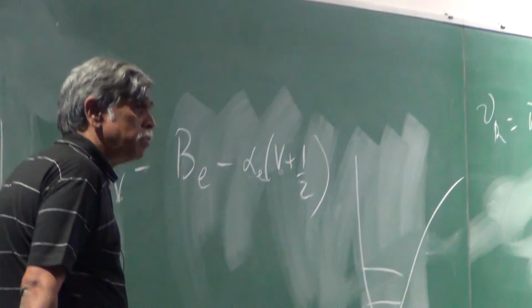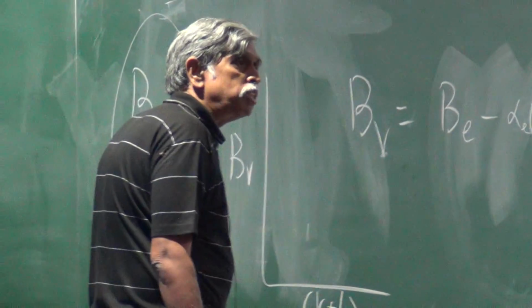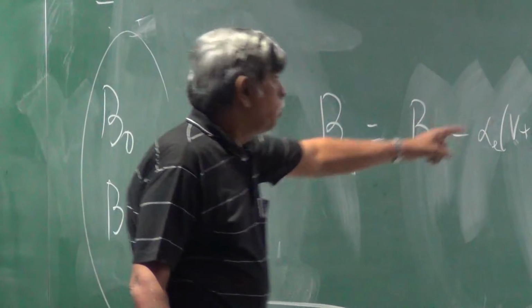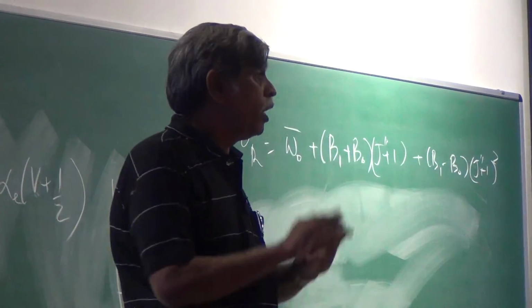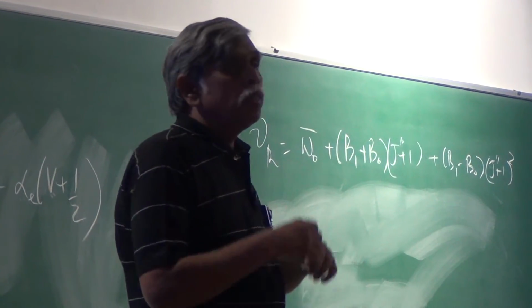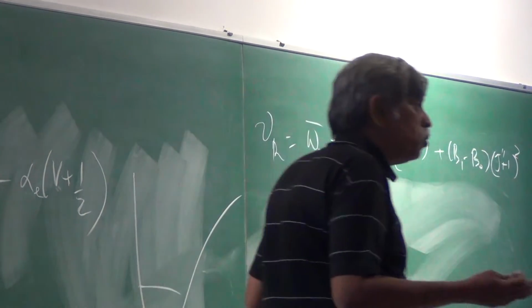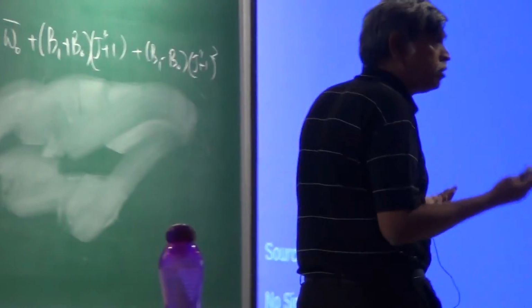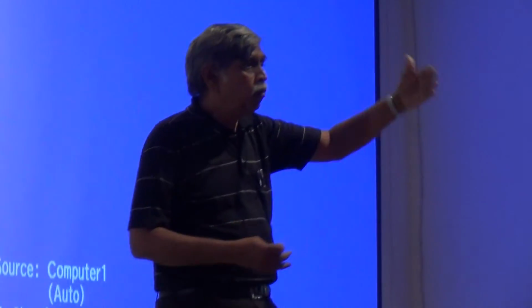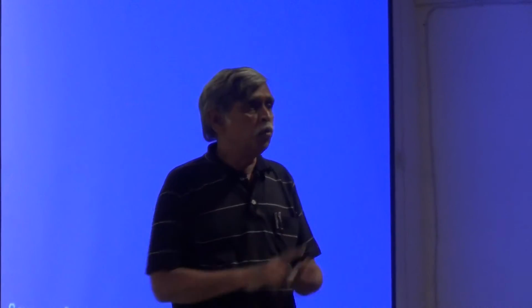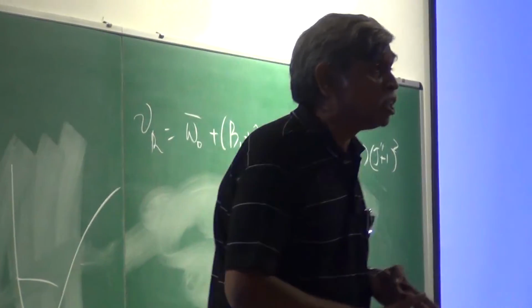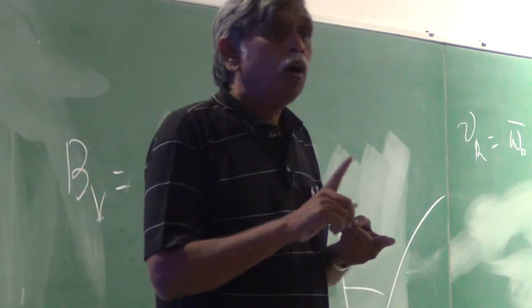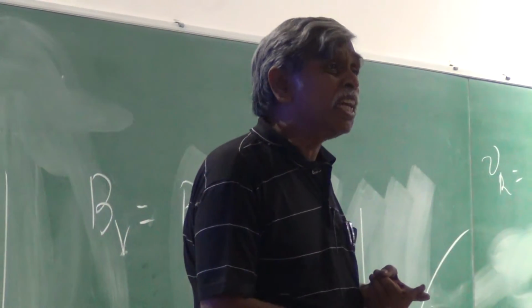And I can get these numbers, provided I have a bunch of these numbers. And where do I get these numbers? By the analysis of rotation spectra that I showed you a little while ago. So you record your spectra, you get your V0, you get your V1. Do the same thing with the hot band, you get V2. Take another hot band, you get V3 and so on. And then have V0, V1, V2, V3. Plug them. You get your BE and you get your alpha E. Alpha E tells me the extent of mixing between vibration and rotation. BE tells me of the rotational constant at RE.